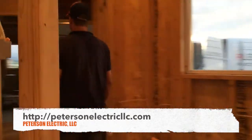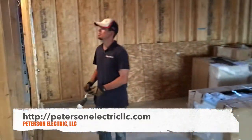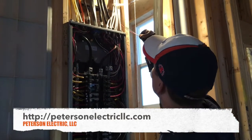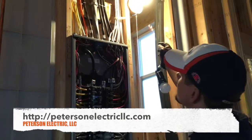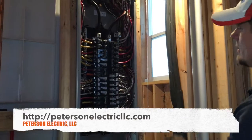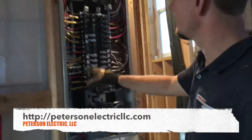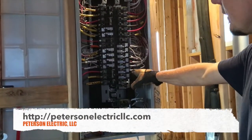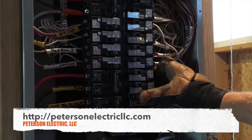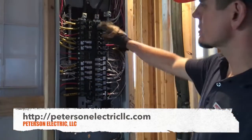I like to label at the top as I pull in my home runs across, and I like to keep my colors separated — it's just my way. When I make up the panel I try to make it very neat. All these AFCI and GFCIs now — this is an AFCI, this is a GFCI, and this is a dual-action which has a baby blue for both AFCI and GFCI. You can see how many of these fill up real quick — mostly just my 240-volt circuits didn't have it.